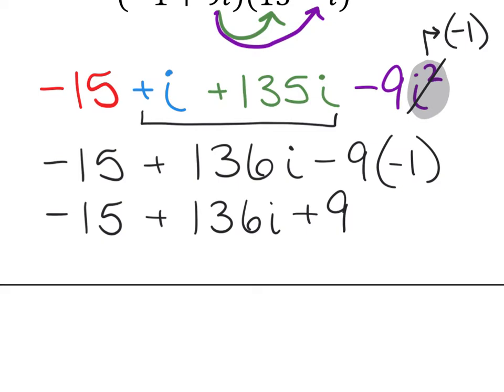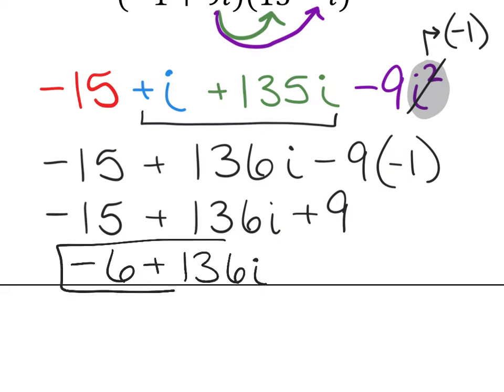We just learned that when we were adding complex numbers. So we're going to do negative 15 plus 9, which if you ask your calculator would be negative 6. This is why I highly recommend using a calculator. And once we have a real part and an imaginary part, no more square, no extra imaginary part, no extra real part, we're done. Where did negative 6 come from? I did negative 15 plus 9, the real parts right here. So I did this number plus this number, the real parts.